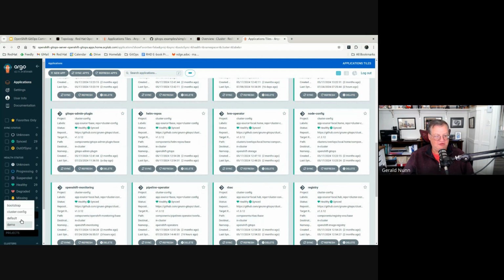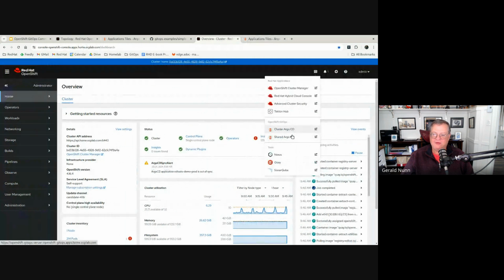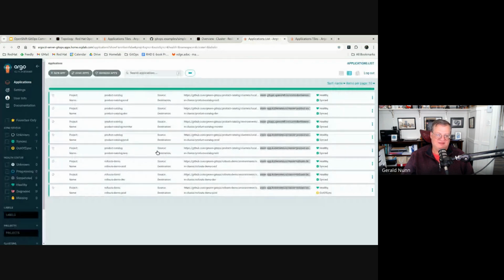And as I mentioned earlier, you can segregate things into different projects, right? So my cluster configuration here is in a cluster config project, and my Bootstrap is in a Bootstrap project, and then for the demo, I just had an ad hoc project. I also have another one for tenancy. So this cluster one is the one that the platform team is using to manage clusters. The shared one is the one that is designed for teams.